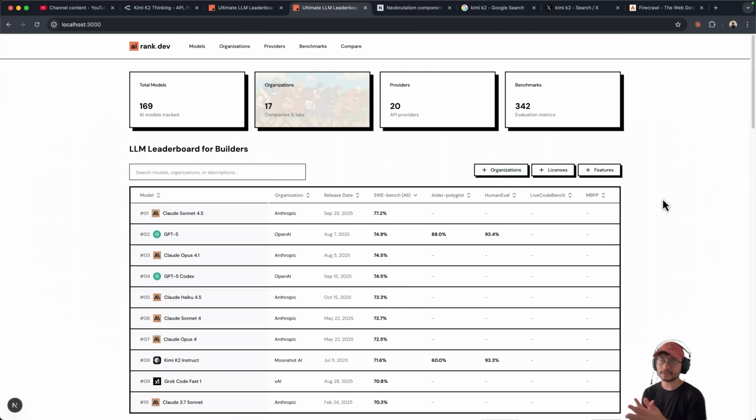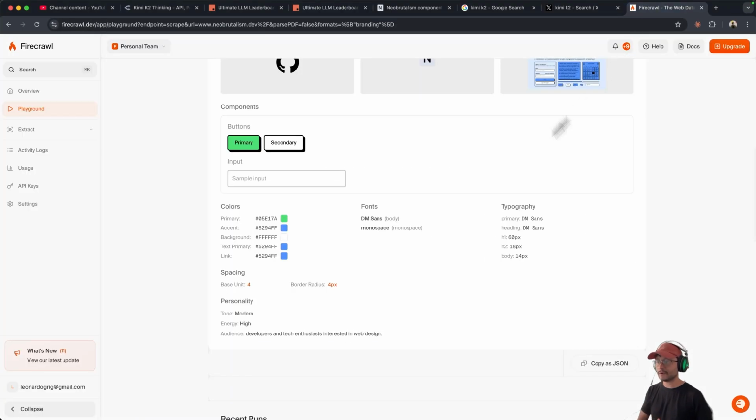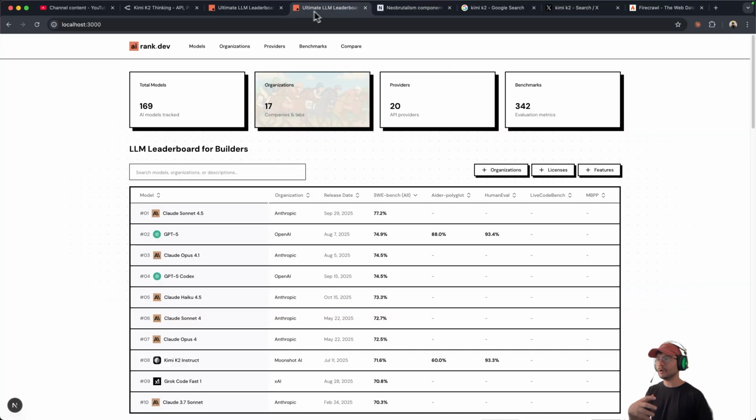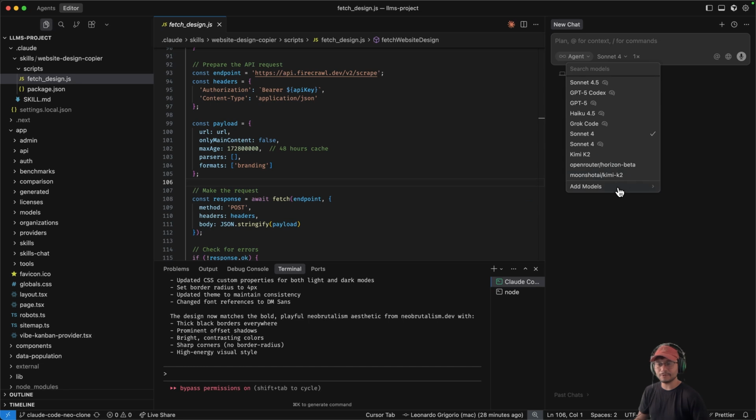Now we're going to be testing in practice how Kimi K2 handles doing exactly the same. And I know that we have some problems with that. First of all, I'm using skills, and this is a particular feature from Claude. So Claude might use this better. I'm not even trying to compare it exactly with Claude Code, but just see how it handles using a script and, based off of some given information like the one that Firecrawl gives it, how will it actually produce and try to replicate that same design over in any given website? But yeah, honestly, at the end of the day, we are kind of comparing them, but I do understand that this is not a really fair comparison.